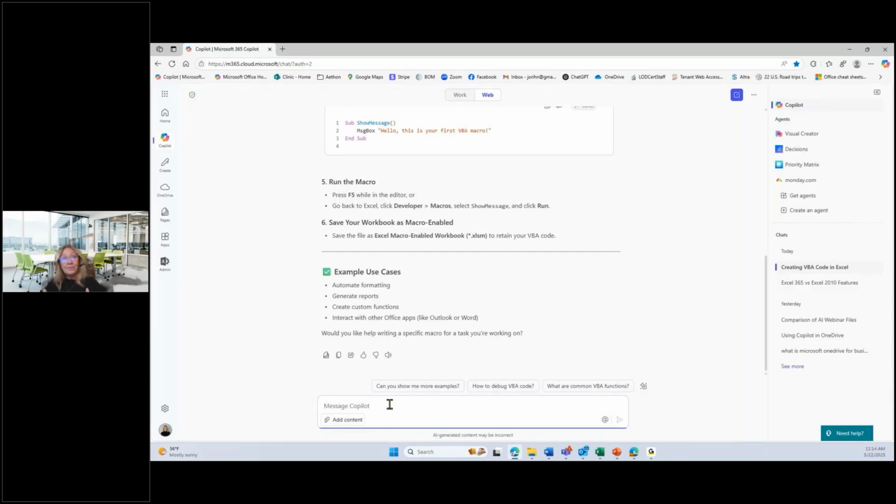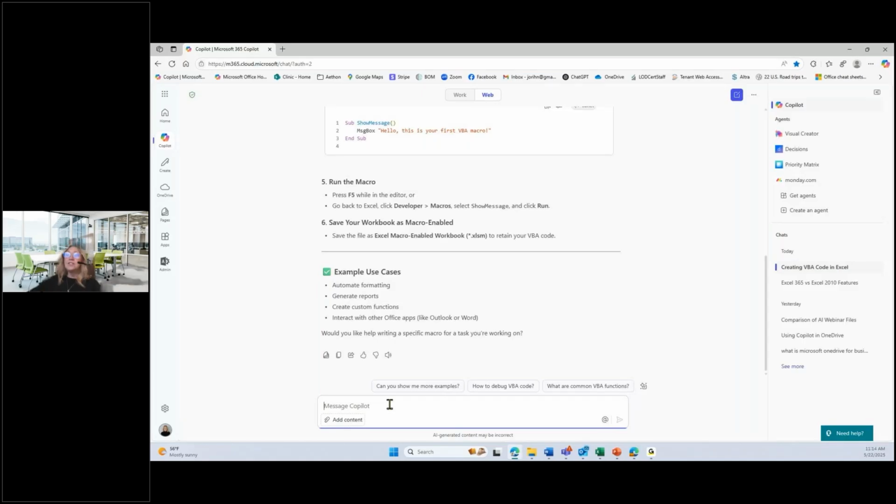And I've even had it take a look at existing code. I had an error and I couldn't figure out where the error was coming from. I had Copilot look it over for me, and it helped me to figure out what was wrong. Of course, it can't dive too deep because it doesn't understand some things, but I wouldn't have been able to figure it out, or I would have been racking my brain forever trying to figure it out. But I had Copilot help me with it instead.